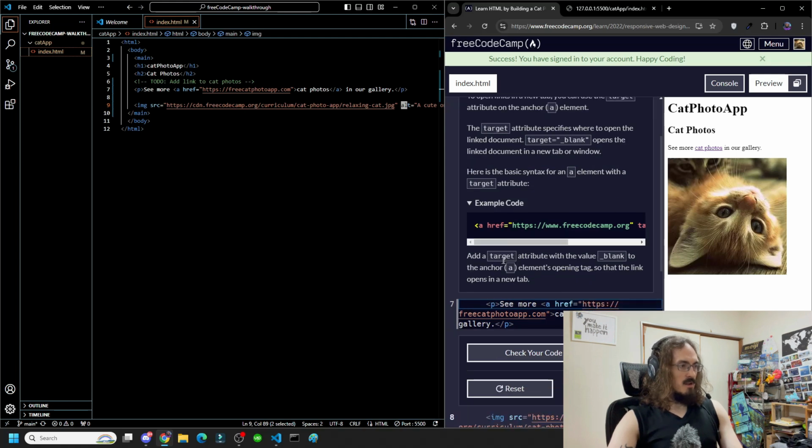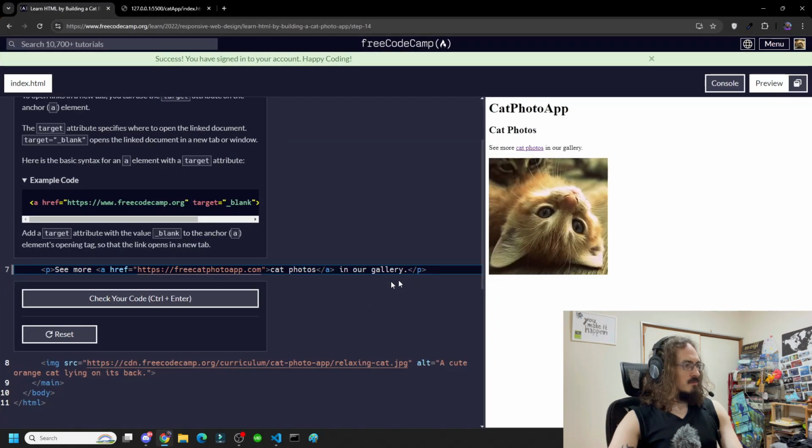Where do we want to add it? To the anchor tag. All right. This thing's getting a little messy here. Let's open it up like that. Add a target attribute for the A. It doesn't really matter.